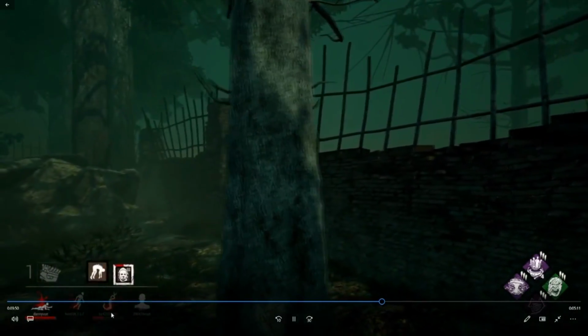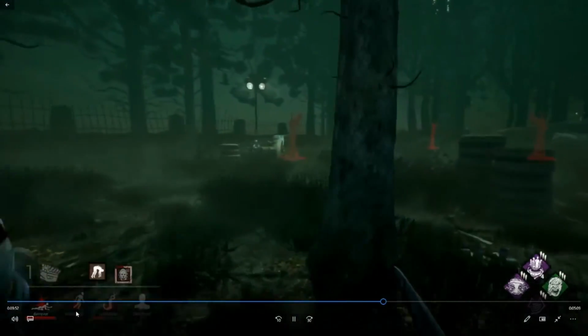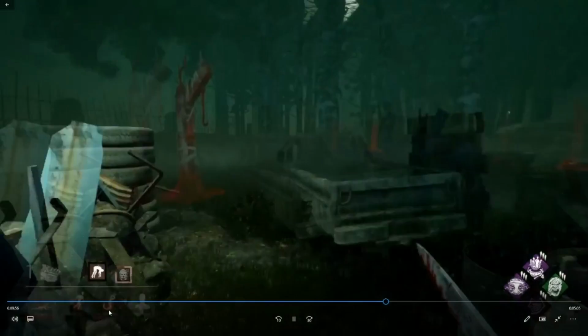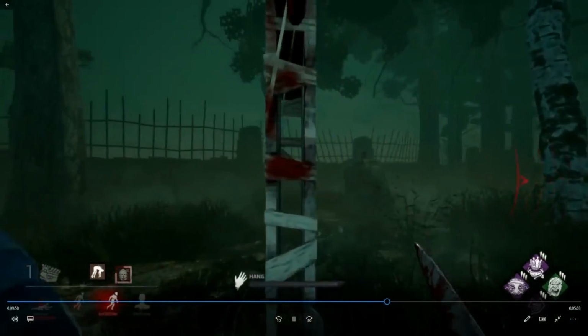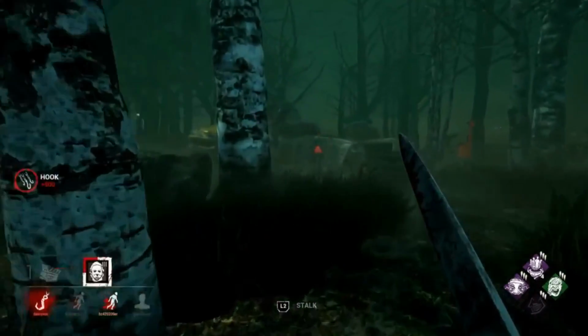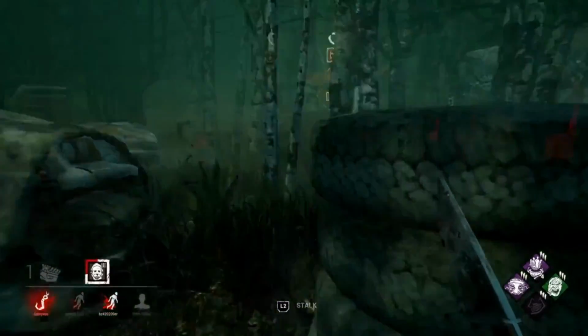The first guy still didn't get unhooked. What? They unhooked the second guy. Oh no, the first guy is still on the hook. He's in struggle. He's been on the hook for like a whole minute. There we go. Okay, he got unhooked. Okay, that Meg's dead. So nice. Now you're down to 3.